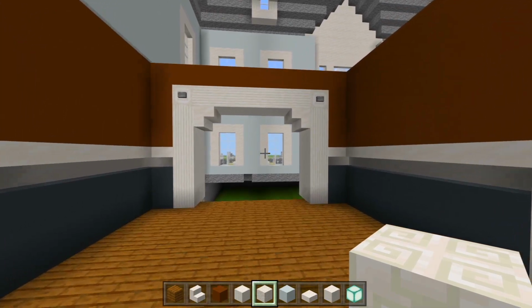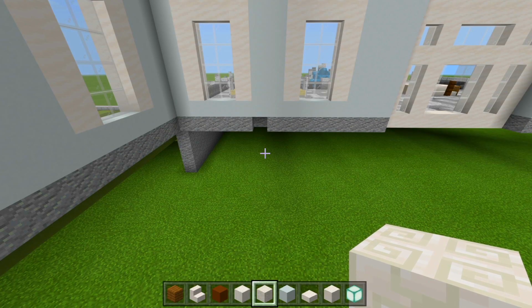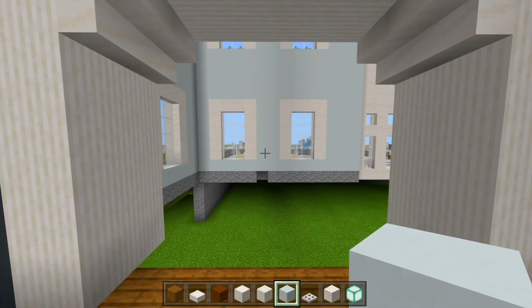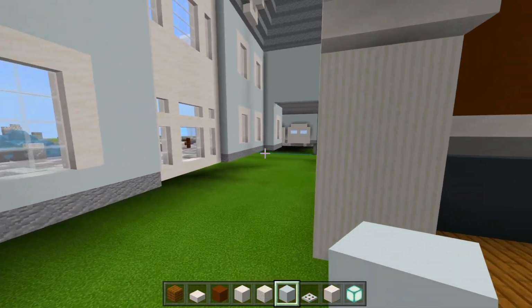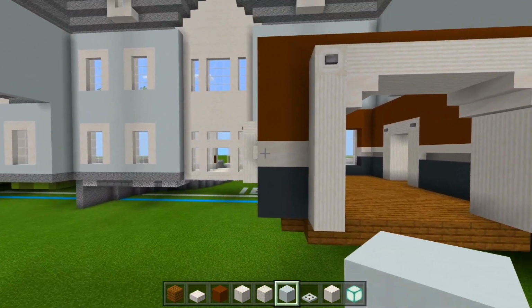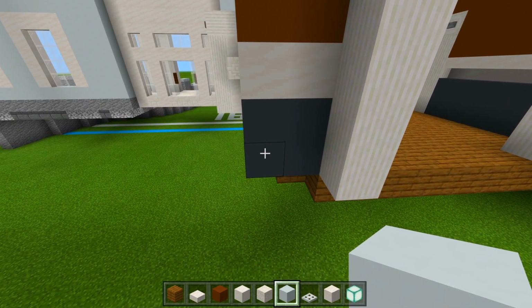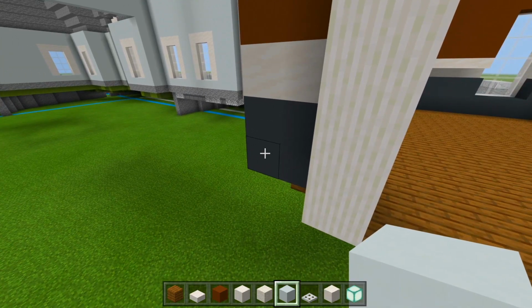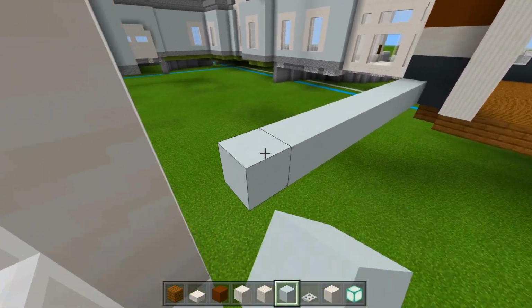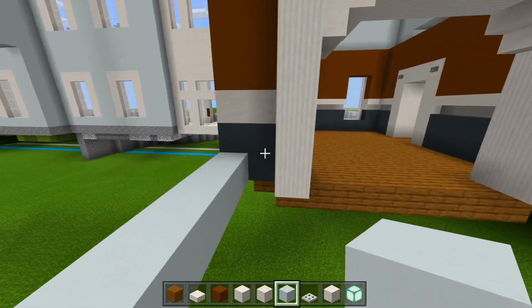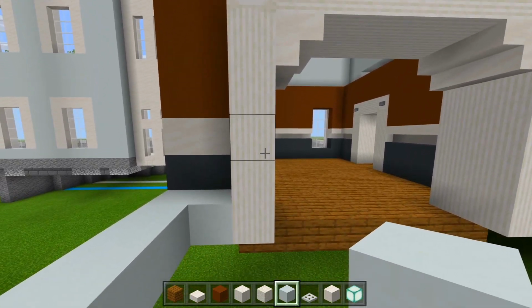Now, let's go ahead and head on to this kitchen, and this will be the last room we do here in part 7. So now for this kitchen, make sure you have your white concrete. We'll line up here at the edge of the wall for the dining room, go all the way down here at the bottom, and bring a strip of white concrete from here, all the way to the back wall right there.